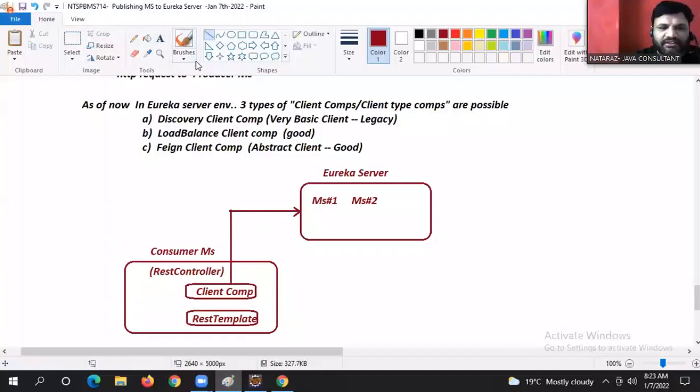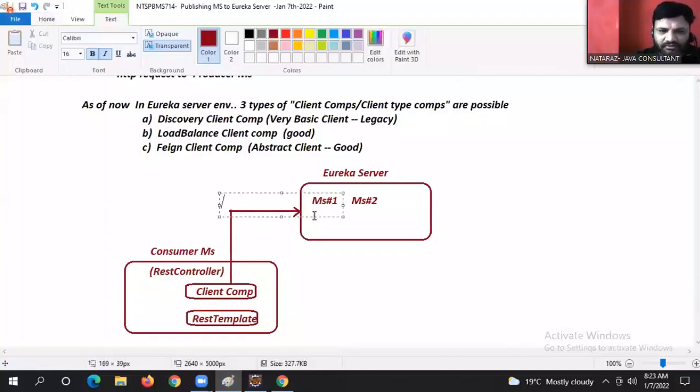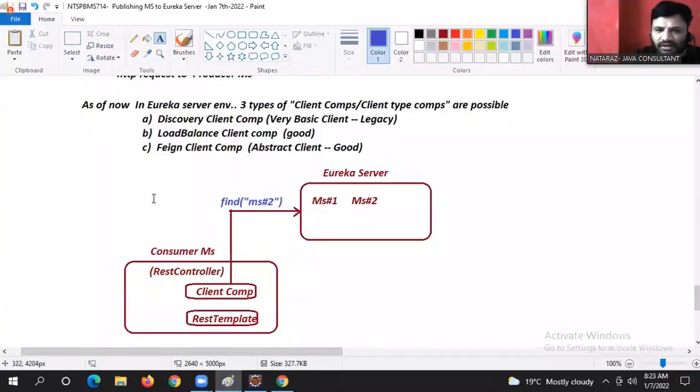What will this client component do? First, it will find MS2. Find MS2 like this. The MS2 service instance will come now, boss.